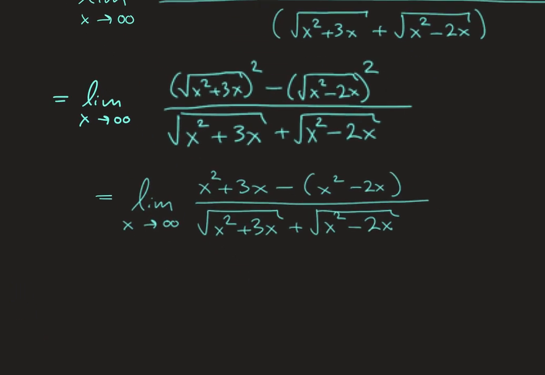All right? Okay, I'm seeing some simplification, not a ton though. I think I'll have a limit as x approaches infinity. Looks like we got this, distributing the negative. The x squareds will cancel in that numerator, but then I'll have a 5x. All right, so I still have an x character. The denominator does not change. Okay, we have more thinking to do.